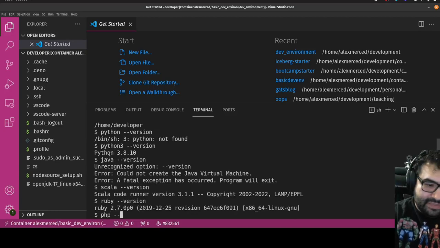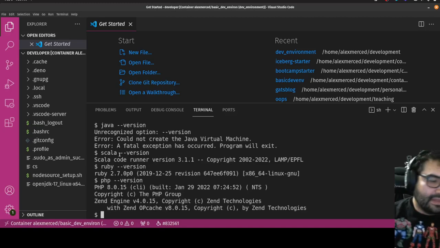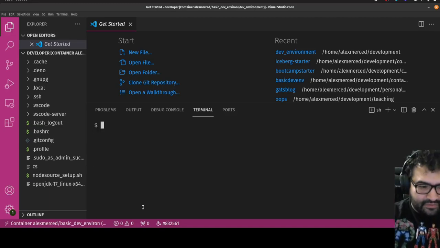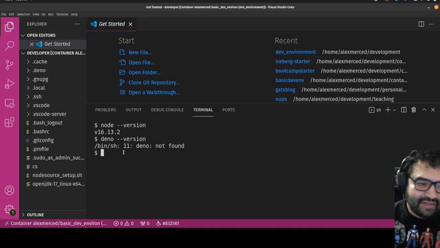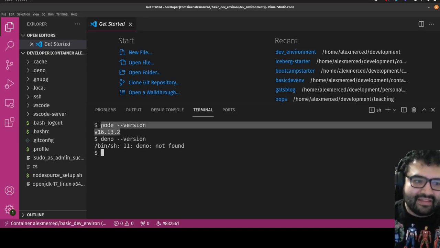We have PHP installed. Cool. And now I can run scripts in here. I also have Node --version, and I have Deno installed. So you didn't have to install any of this stuff. Okay, that's weird that didn't quite run there, but that's fine. Not really particularly important. Node is the important one.